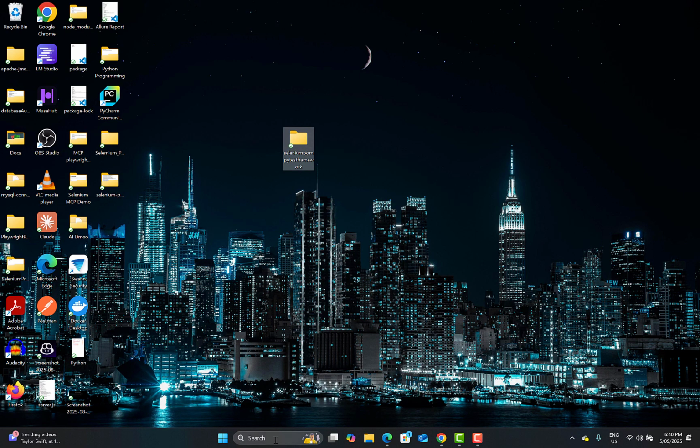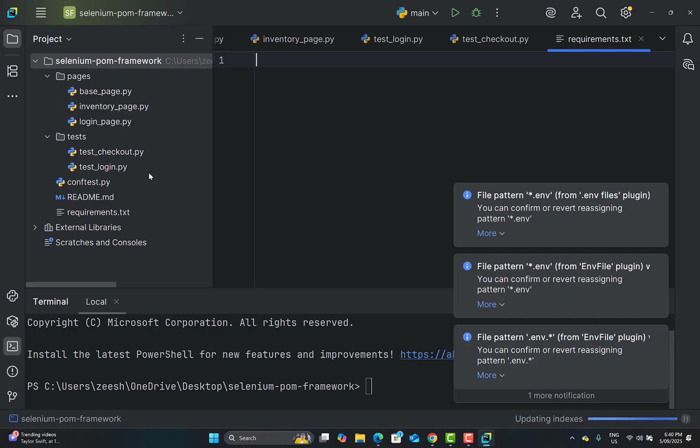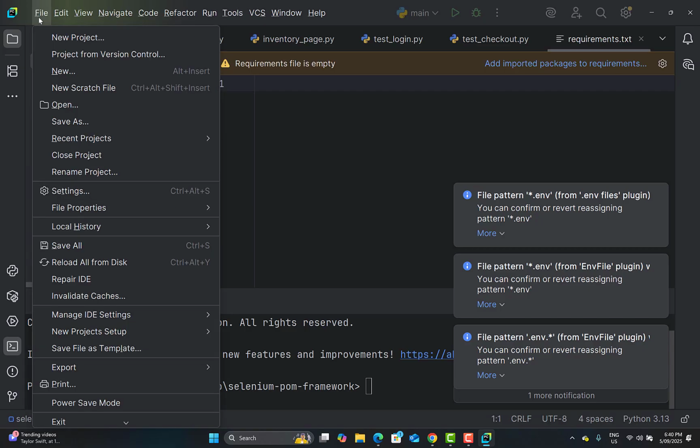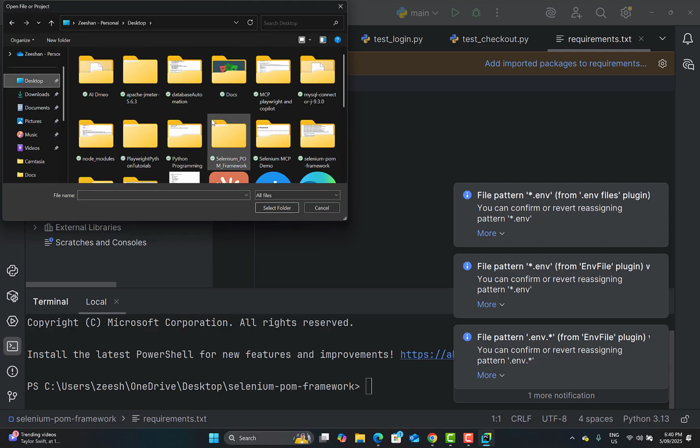Now, what we need to do is open PyCharm, and inside this, we need to open this particular folder. So click on the hamburger over here, go to open, and go to my desktop, where I just created the folder Selenium Python Framework.